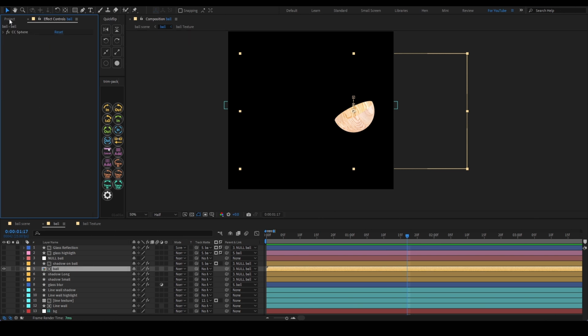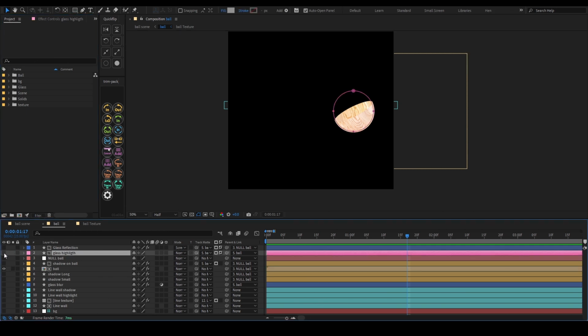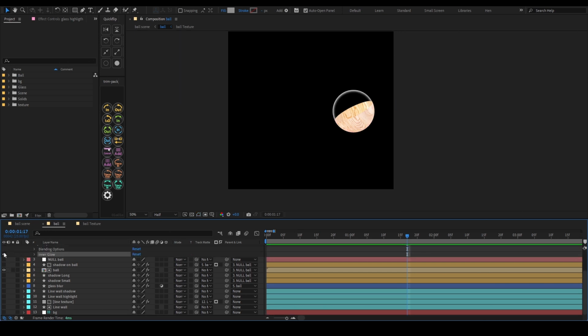To create a glass effect in the empty part of the ball, I created a circle the same size as the ball in a light gray color. I applied the mask and inverted it to retain only the edges, giving us the glass appearance. Additionally, to enhance the glass feel, I added an inner glow.